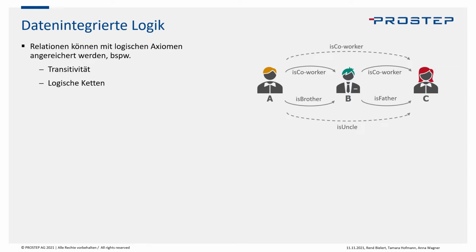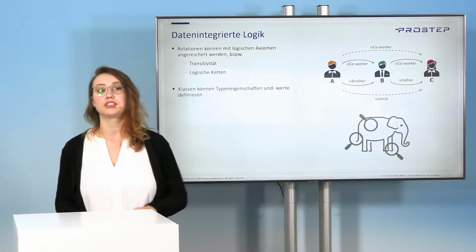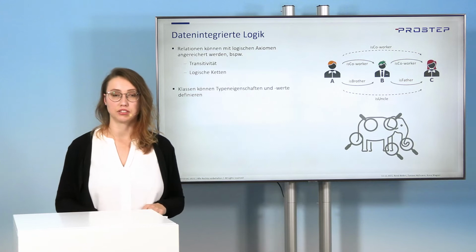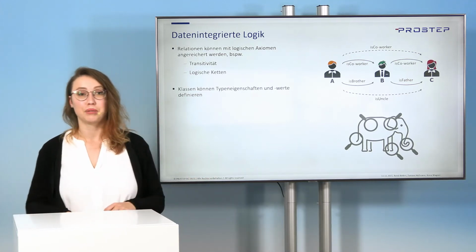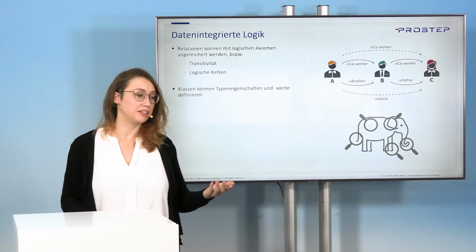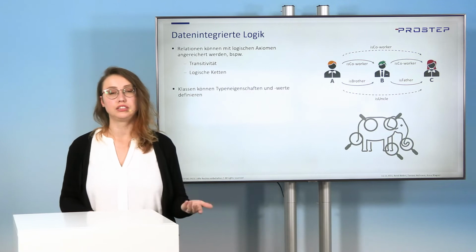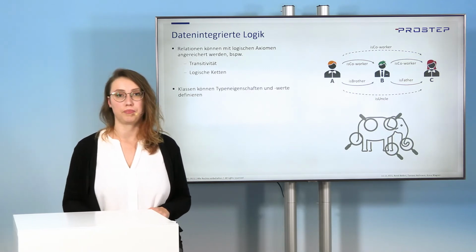These sorts of axioms can be attached to relations or also to classes. With classes, you can predefine aspects and values of types. One example is an elephant. We know an elephant has big feet and a relatively short tail with 3 brush hairs at the end. We associate elephants usually with thick grey leather, with big ears and a long trunk.